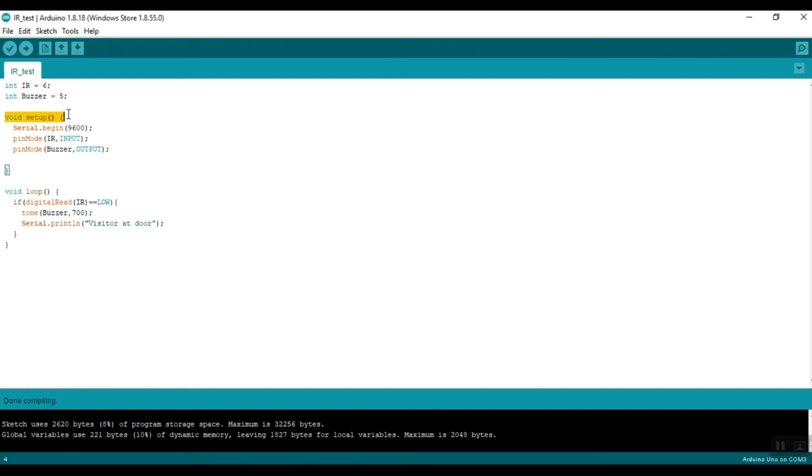When the Arduino is connected to power, this function will run only once. So it is just used to write code for setup, and since it will run only once, just for setting up the whole program. First we have Serial.begin(9600). This means that it will transfer 9600 bits of data per second to the serial monitor.